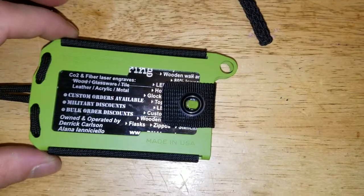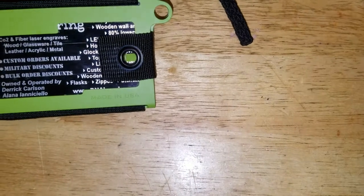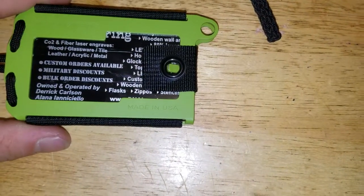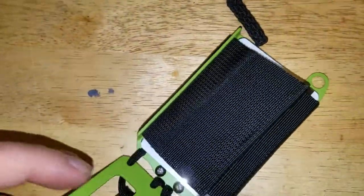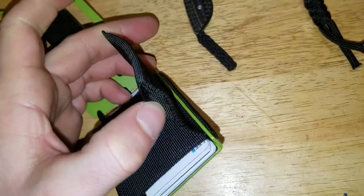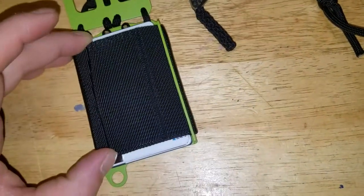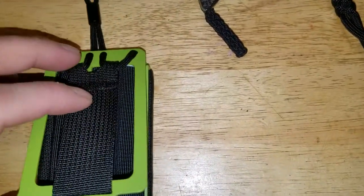I was disappointed with the Cerakote job. It's a stainless steel frame. I think they maybe should have put a rubber ring on here, which honestly probably would have held up better, and they could have sold the replacements. It's got RFID protection. It has a hidden coin pocket — I just found this out, I did not know this could hold change. You can put your change in here and it won't fall out the other side. You can also hook a little pen flashlight on there — I hooked my pilot pen on there and it held on.